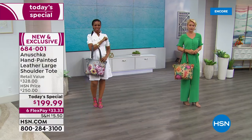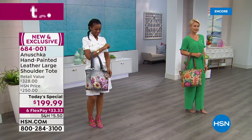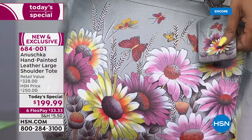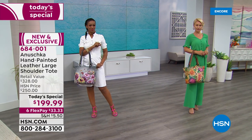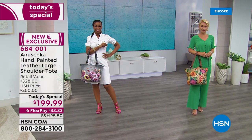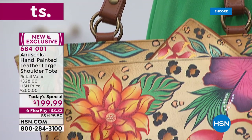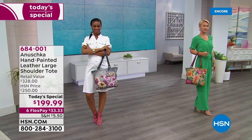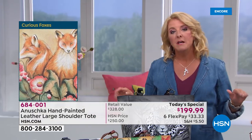I was thinking the same thing — people say, 'Oh I wear a black bag, oh I have a brown bag I've worn for years.' Yawn city — that is so boring. What you guys have done with the color combinations is that these can work with virtually anything you have. For example, the flamingos — all my denim would work, black would work, green, khakis, white. Then Paris Sunrise has a million colors to work with. With Curious Foxes, it goes back to almost anything in your wardrobe. I think you could wear any of these with virtually anything in your wardrobe because of the brilliant color combinations and the gradations of color.